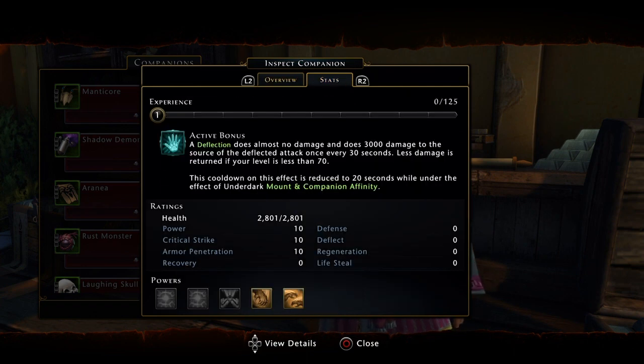And you can check out their stats so you can see what their active bonus is and how it's going to help your character. So this, what is he? Shadow demon. His active bonus is a deflection, does almost no damage, and does 3,000 damage to the source of the deflected attack once every 30 seconds. Less damage is returned if your level is less than 70. So, yeah, it kind of varies. Some things vary on level, right? But still, that's pretty cool if you ask me.